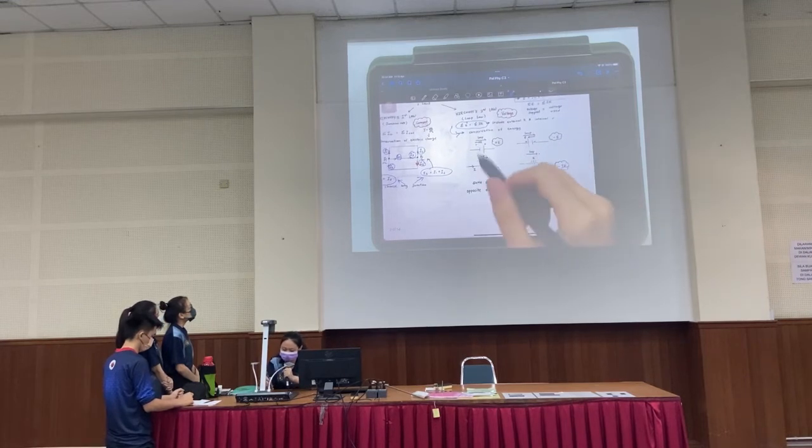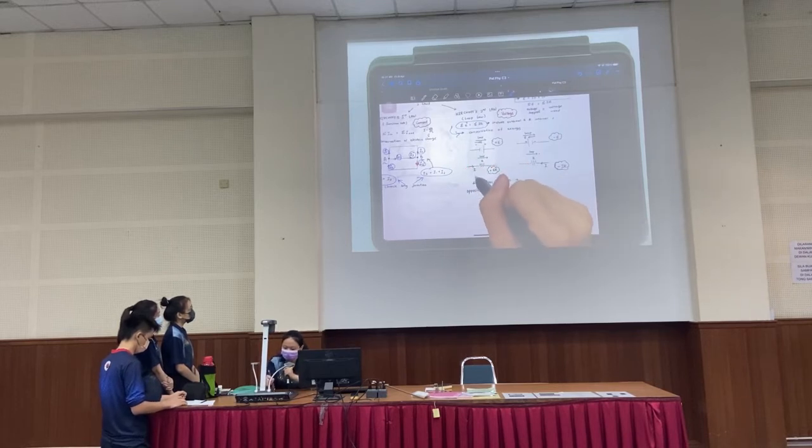How do we determine the sign of IR? The first thing that you need to do is label where the current is flowing. From this diagram, we can see that the current is flowing to the right, and the direction of the current is the same as the direction of the loop. So the sign of the IR will be positive.